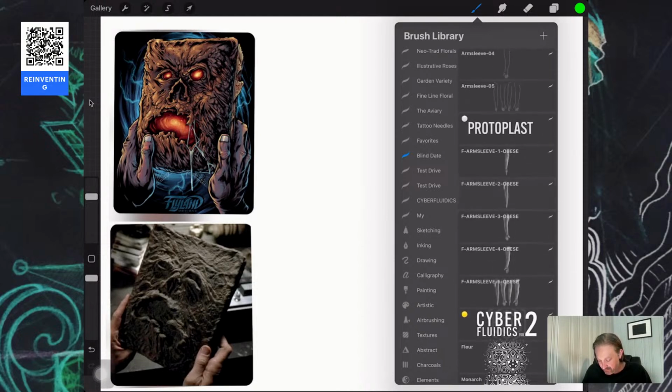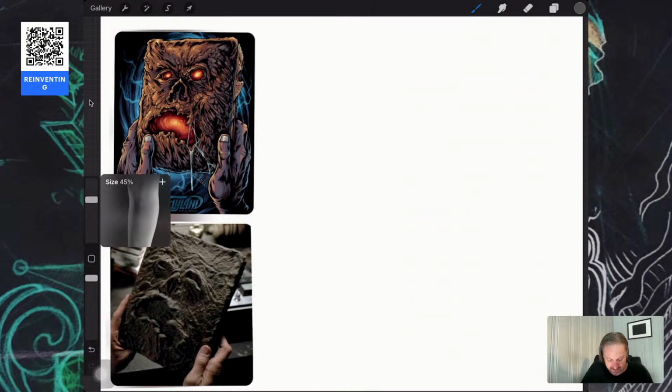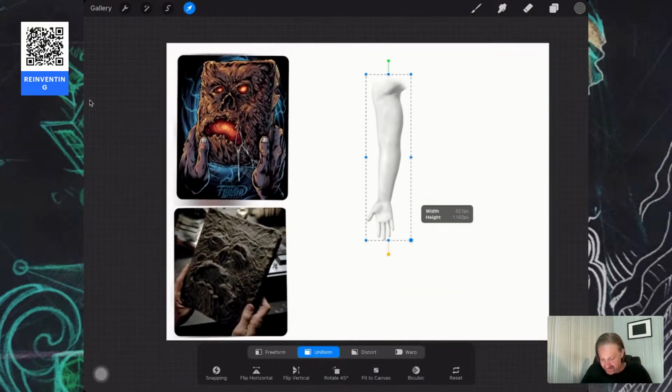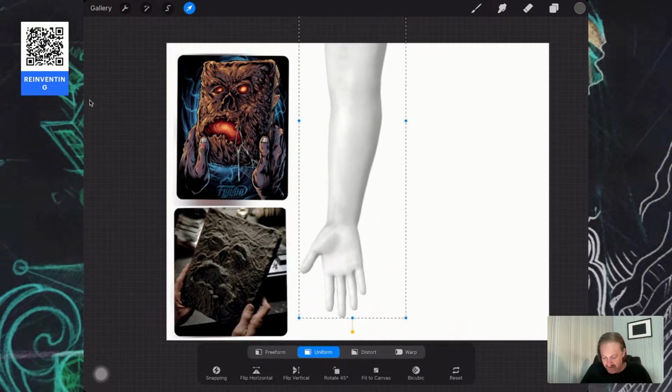Okay. Well, let's take our arm sleeve. We're going to pick a color, something kind of neutral, but not all the way dark. I don't want it to be too dark. What size? Not a huge one. What layer? There we go. Let's lay down our arm. Yeah, pretty good. I should be able to resize it a bit if I need to, but I like about that size or so. We're going to be doing a forearm today. On my tablet, it's roughly about the size of my hand. I can sort of fill this in.